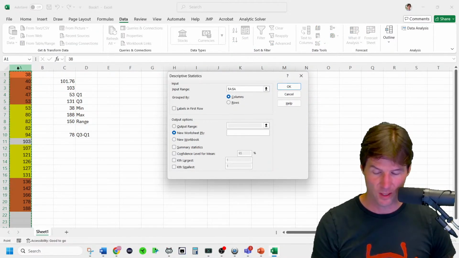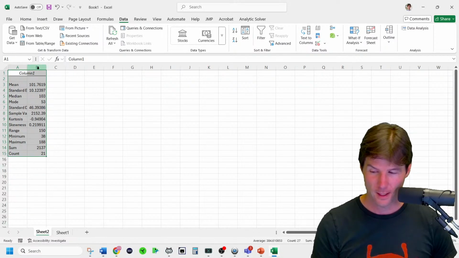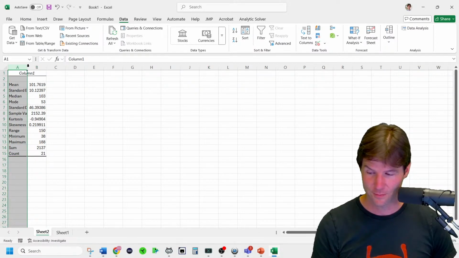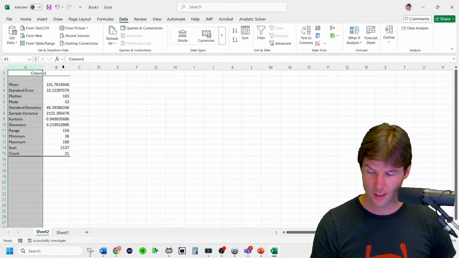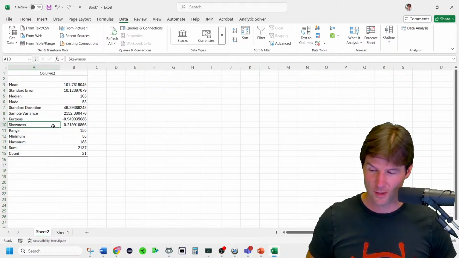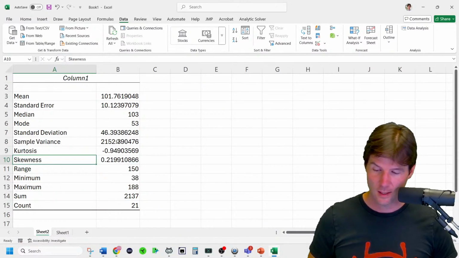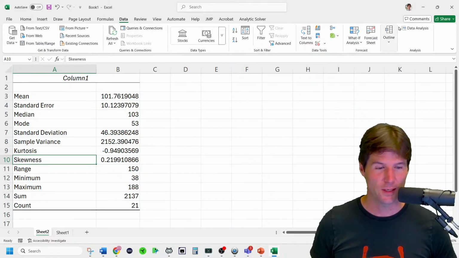Input the data range by clicking the top of the cell. There is no label in the first row for this data because it doesn't have a label. Now we're going to do summary statistics, and we don't need anything else. So let's click OK. And there's a lot of the answers. Well, even easier. We didn't get the Q1. We didn't get other values, so we'd have to find those on our own. But here's a lot of the values I was looking for, like the mean. It didn't ask for standard deviation, but you can get a lot of the values using this pretty quickly.